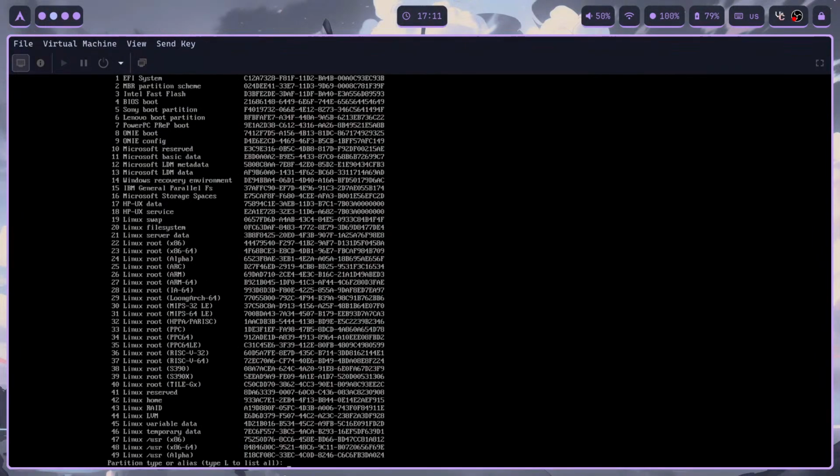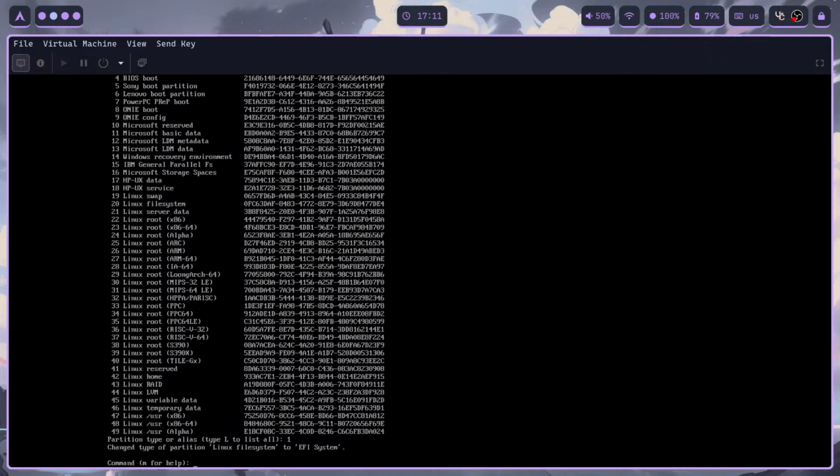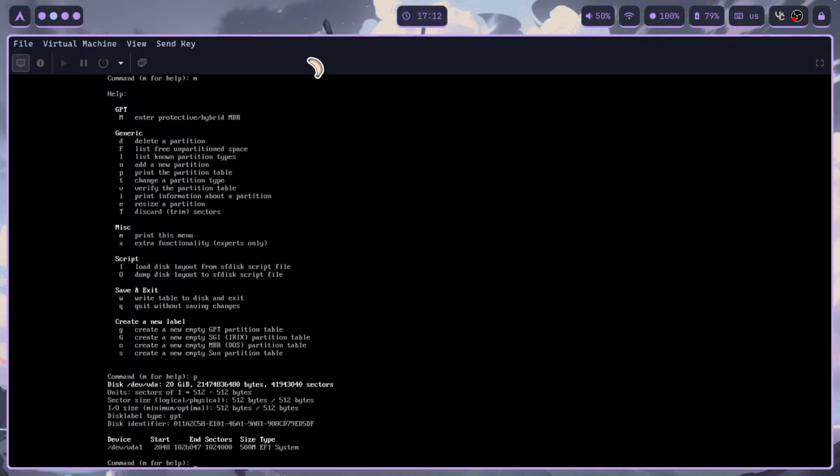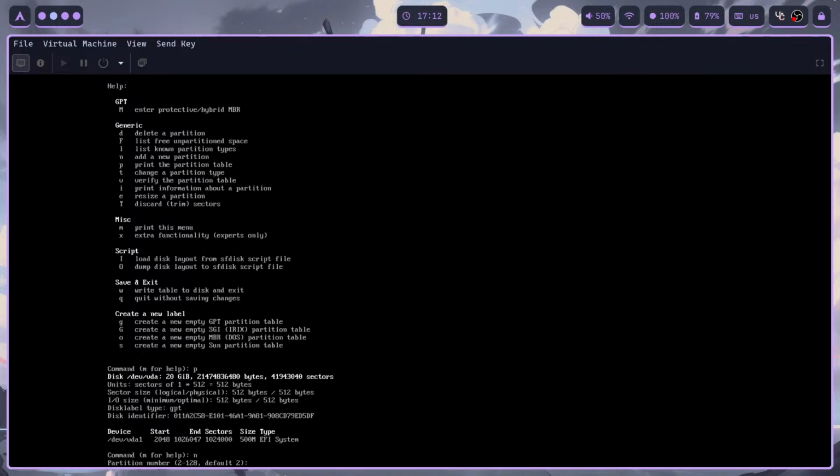It was number 1, okay. M for help. List known partition types. Print the partition table. Yeah, that looks right. And then we can do another new partition.